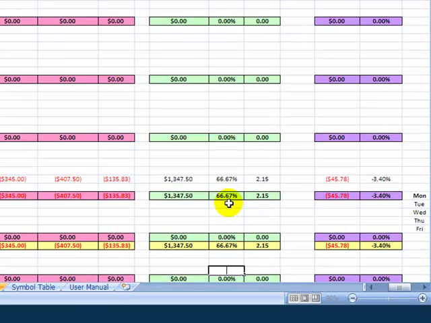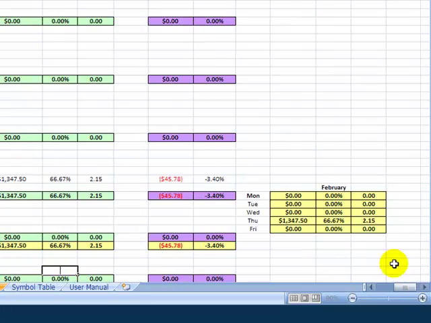It's only 1 day of posting. And it also gives you your Sharpe ratio, or your win-loss ratio. Keeps track of your commissions and the percentage of your commissions against your profit and loss, as well as it goes down there and sorts out and tells you what day of the week is your most profitable for that month.